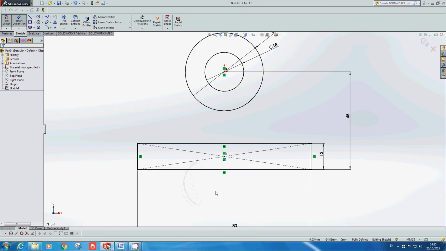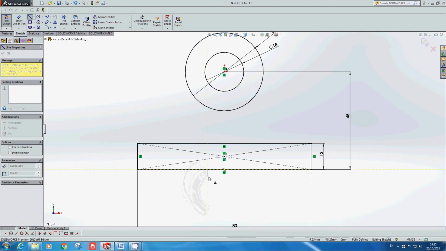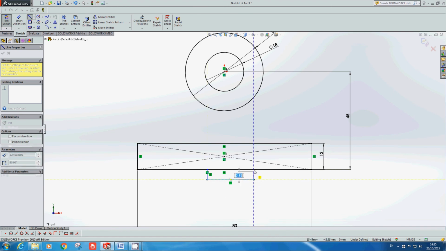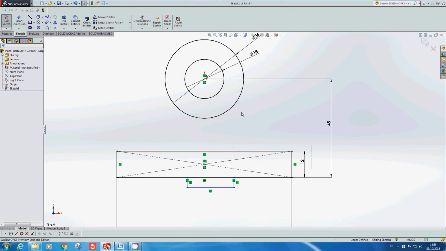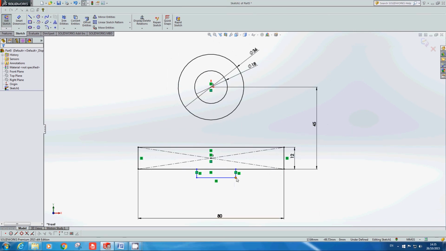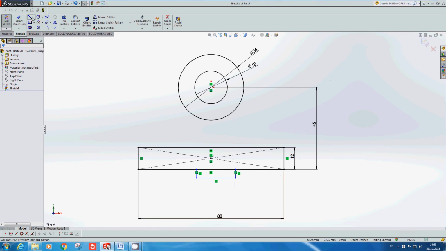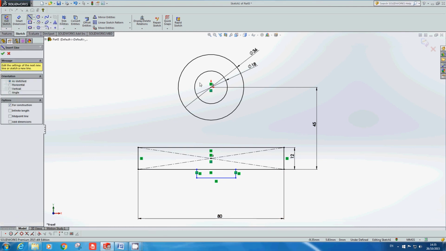The line didn't come up for me, so I'm going to try it again. Line, line, line, line. Select. I should have drawn a construction line, which would be very useful here to use the symmetric relation. So let's do it.